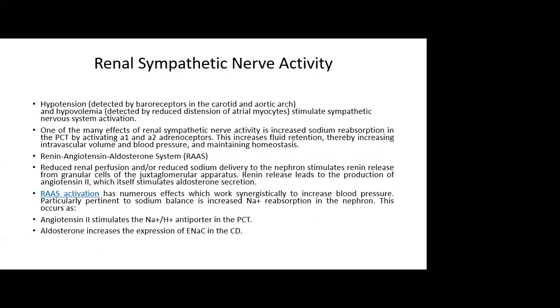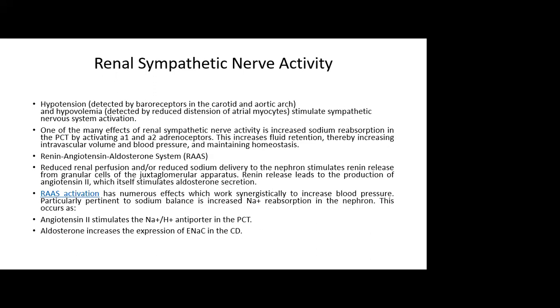One of the many effects of this renal sympathetic nerve activity is to increase sodium reabsorption in the PCT by activating alpha-1 and alpha-2 adrenoreceptors. And as a result, this is going to promote fluid retention and thereby increase the intravascular volume and blood pressure. Another system that we all know is important as far as the kidney is concerned is the renin system.